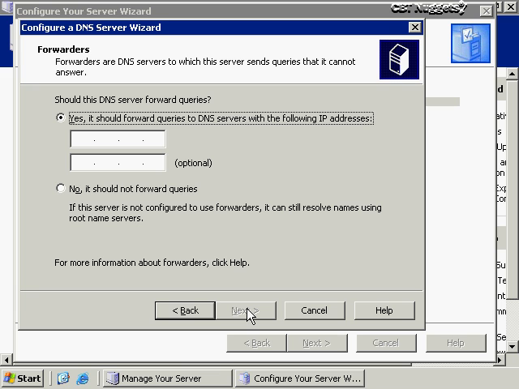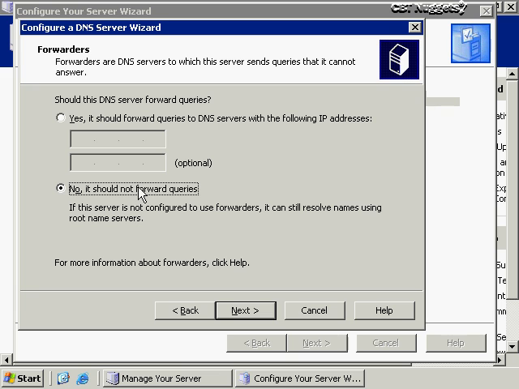Now, if this DNS server does get a query for another zone that it doesn't have any knowledge of, then we could just point it to some other DNS server. It might be another DNS server within my own organization that has more zones on it, or it might be my ISP or something like that, or I could just leave this blank. You don't have to enter anything in here in order for it to be able to resolve queries for internet hosts on behalf of your clients. You can totally leave this blank, and it'll just go to its root hints file to access internet servers to be able to do internet resolution. But you might enter IP addresses here for DNS servers within your own network under certain circumstances, and we'll take a look more at that a little bit later on.